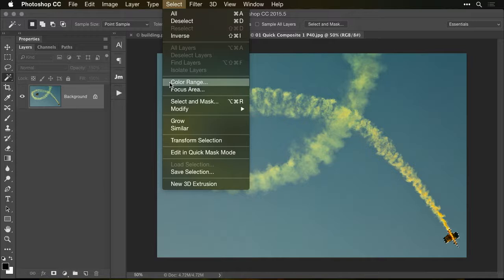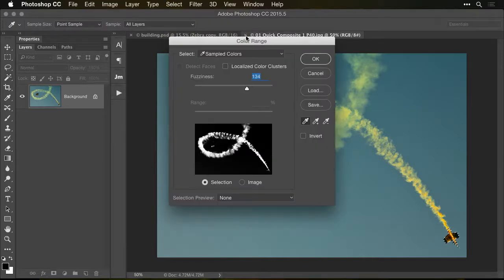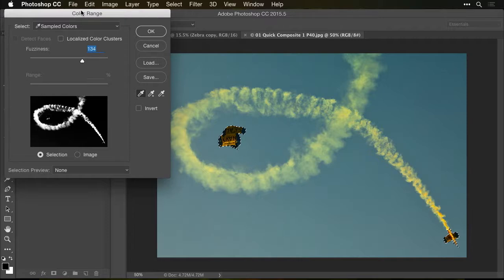I can hold down Shift before I choose the menu, so that I'm holding Shift the moment I let go when I'm choosing this menu command. Now it knows that it should be adding to the selection that I have. Once the screen comes up, these options come up, then I can let go of the Shift key. It's just I have Shift held down at the moment I choose color range, and then it knows it should add to what I already have.